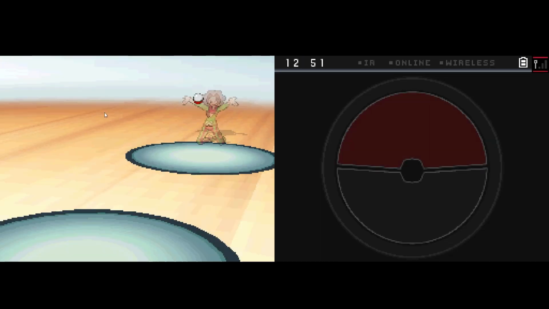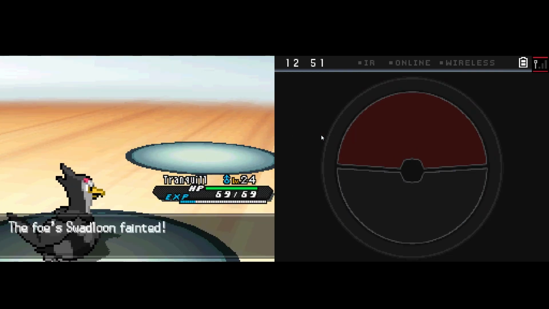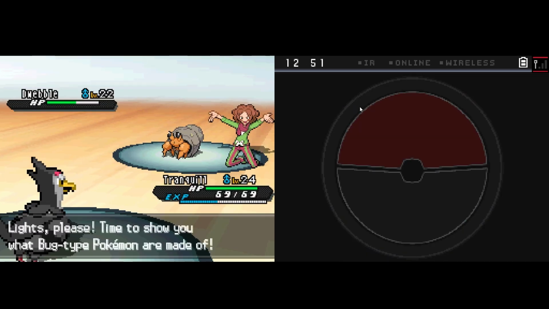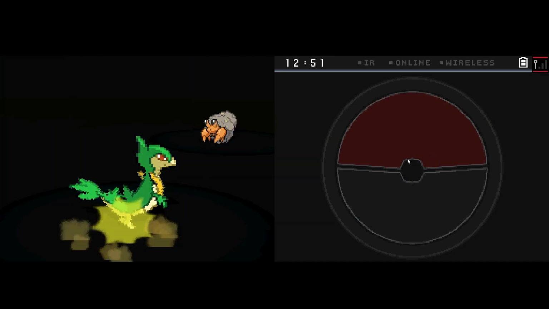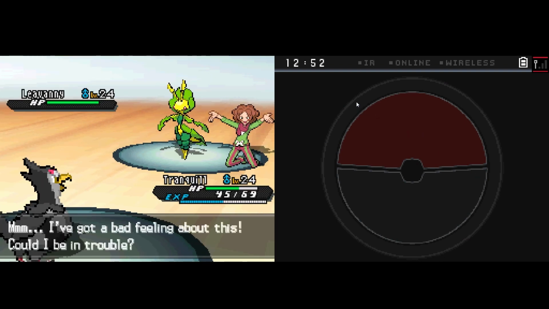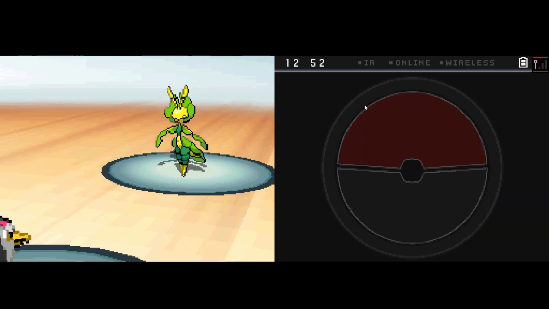He leads with Swadloon as I lead with Tranquill, giving me an easy one-shot with Air Cutter. Next, he sends out Dwebble and I stay in with Tranquill. I use Air Cutter as he uses Rock Polish. We both hit each other, then he heals with a potion. I switch into Servine, hitting a Leaf Tornado, then a Mega Drain, ending the Dwebble. I switch back into Tranquill, leading to a 2-shot with Air Cutter, getting me my third gym badge.